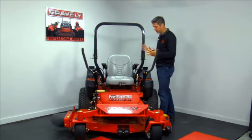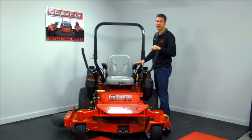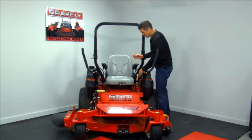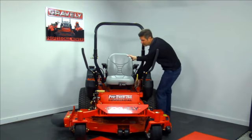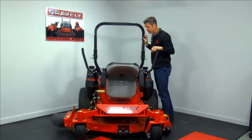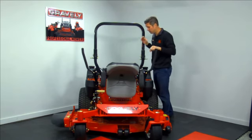Now I'm going to show you the ease of access underneath the seat, which will expose our transmission as well as where the battery is located, which really offers this unit a low center of gravity. So when you're on the hillsides, we've designed this piece of equipment to be very stable on the side of hills. There's a latch on the side here that makes it very easy to tip up our comfortable seat, and you can get underneath the unit and see what is accessible here.